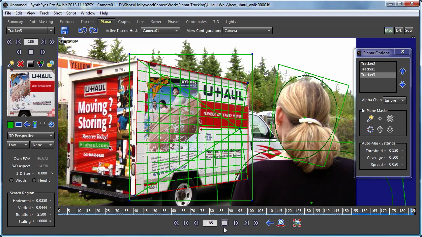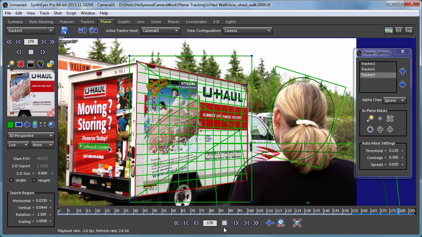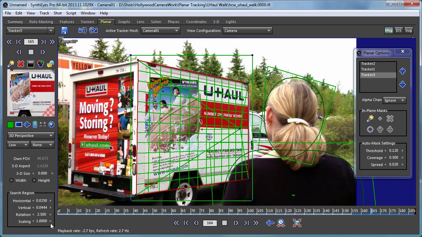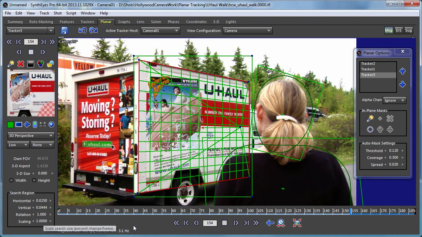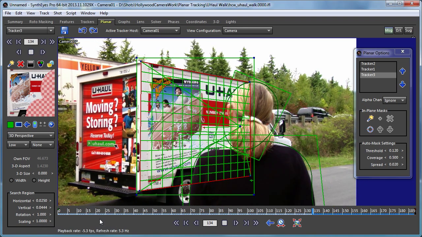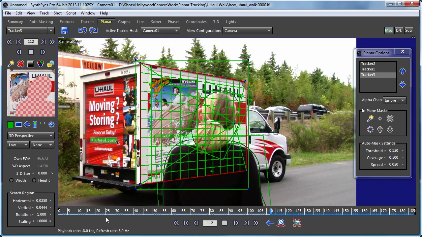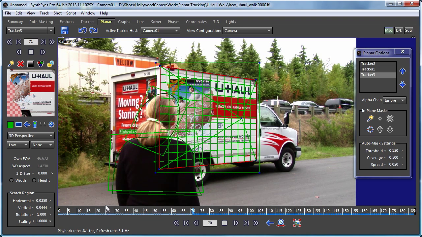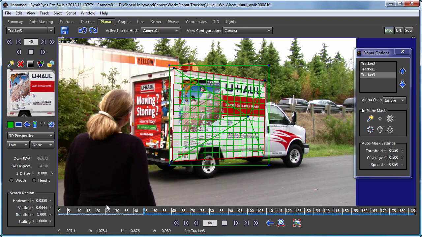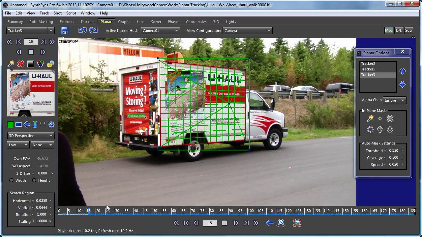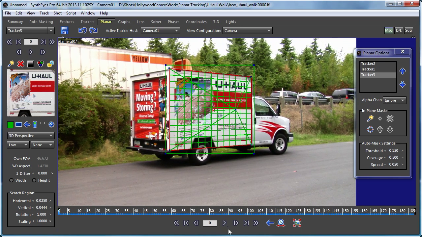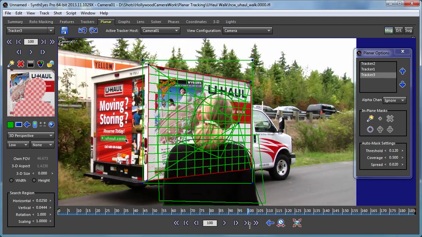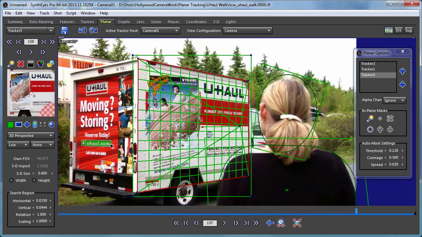So now we're ready to do the tracking. And in this case, we don't need the rotation. So I just right-clicked on that to reset that. And you notice how much that improves the tracking speed, because you're just telling it that it needs to consider fewer possibilities. And once it's gone through the shot, now we can go back and look for any little problems.